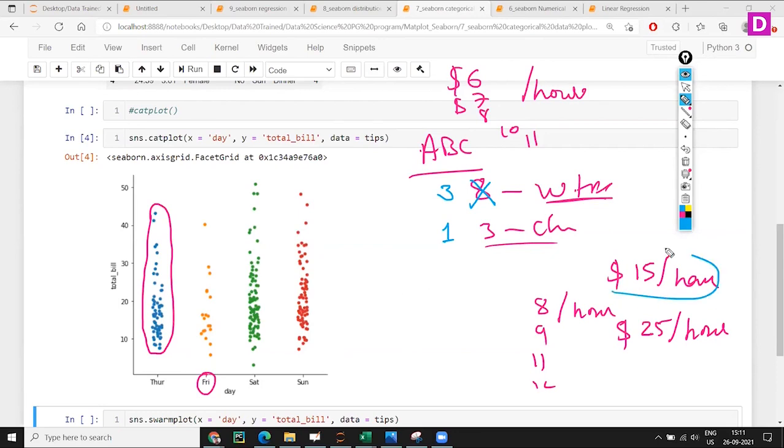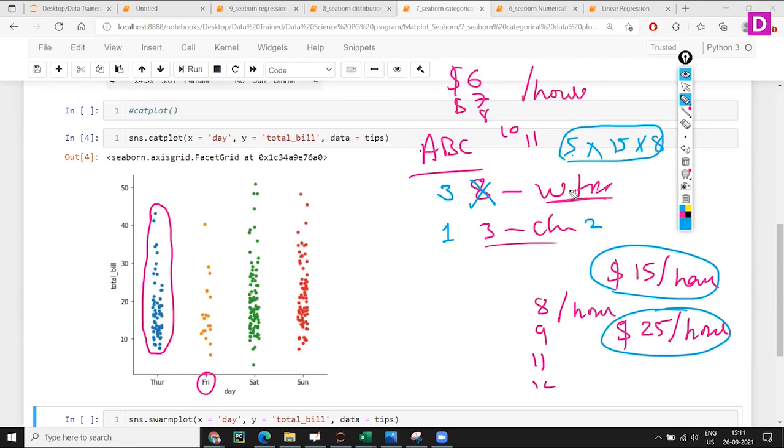So how much money am I going to save here? Think about it on a per hour basis, right? Five manpower and 2 manpower. 5 into 15, into, suppose they are working for 8 hours, into 8. Think how much money I can save here, right? On every Friday, I'm going to save this much.